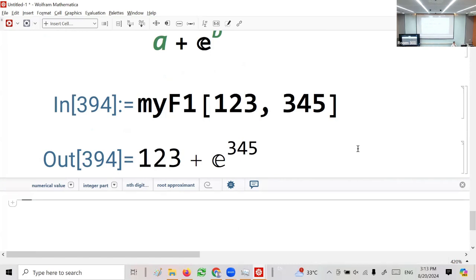Watch this. This is a little bit too early, but I'll show you. It's a shorthand.